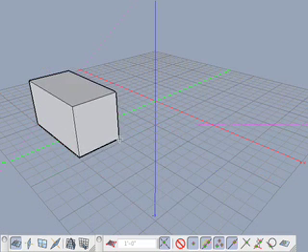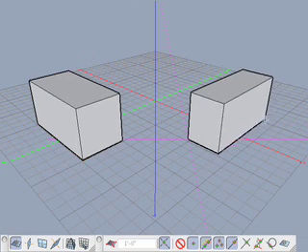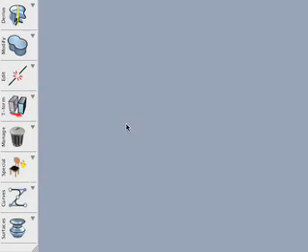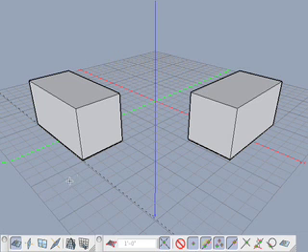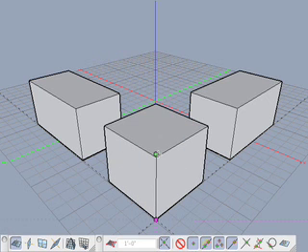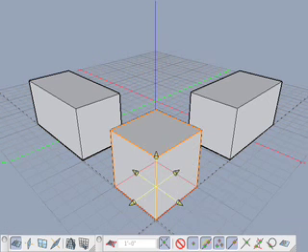We begin by creating 2 boxes that are separated just like we did before. Select the Guide tool and click on 2 endpoints of the bottom segment of the first box and a permanent guide is generated. With the Guide tool still active, click on 2 endpoints at the bottom edge of the other box and another permanent guide is generated. With Guide Snap on, move the cursor to the intersection of the 2 guides and observe that the cursor snaps to the intersection. We can now create a box that is aligned with the edges of the other 2.